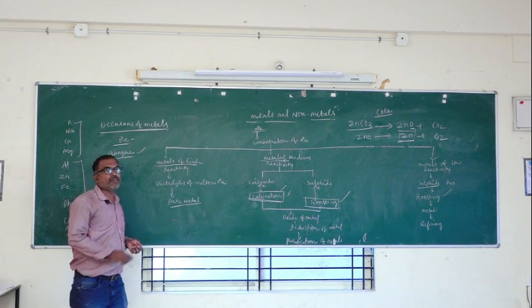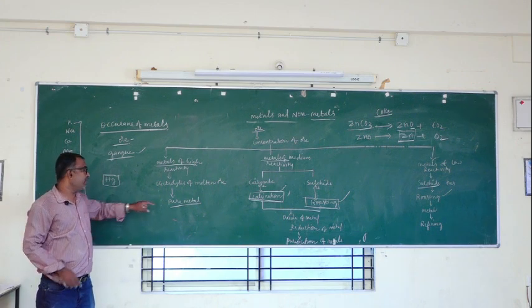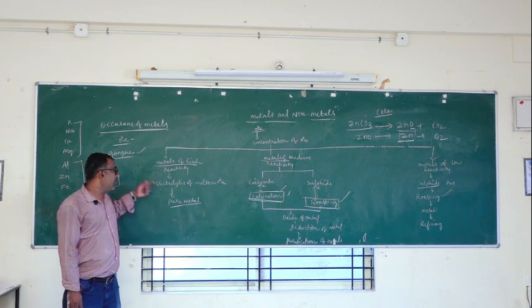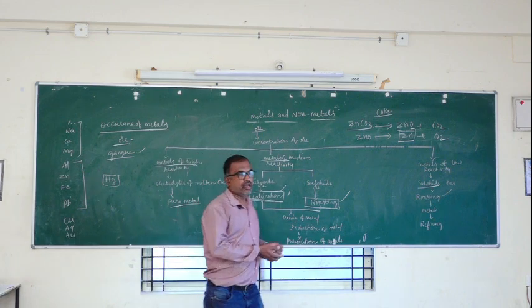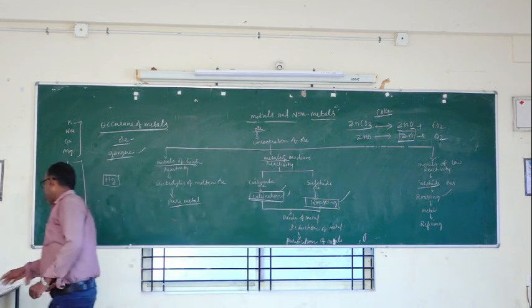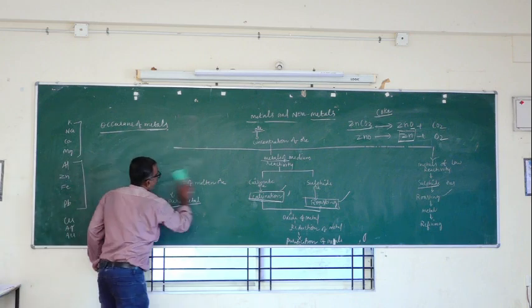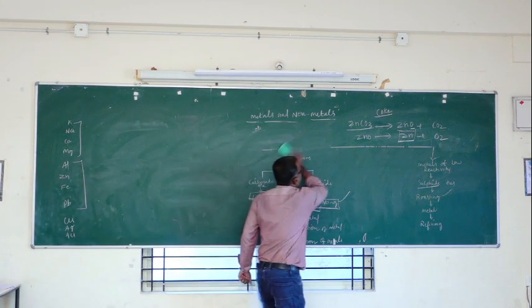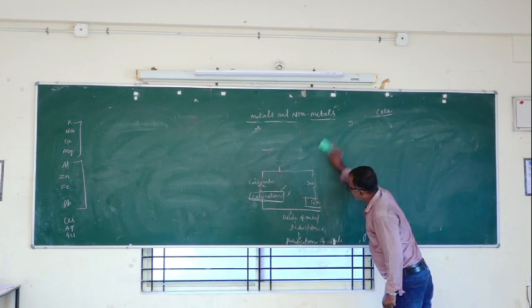Some metals like copper and gold can be purified by a method called electrolytic refining of copper or gold. In our book, they have given electrolytic refining of copper. Let us take an example for the state board. This is a diagram. There is a diagram that is for the exam.